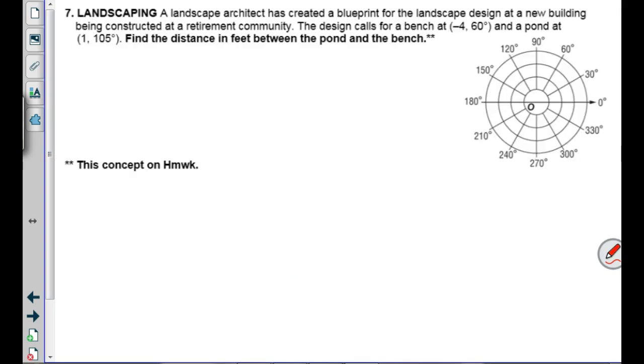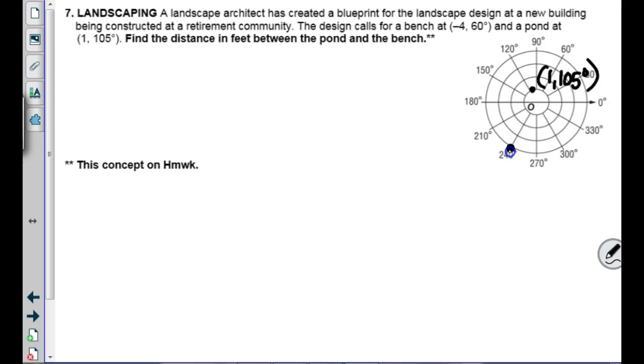All right, one more idea, and you have to do this concept on the homework, and you have to do it on the quiz. There's actually a formula on your sheet. I hate the formula, but it's there. You can use it, okay? It's really law of cosines. It says if you plot a point at negative 4, 60, so I go around to 60 and I back up 4, so I'm on this line, 1, 2, 3, 4. And 1, 105. Now, I don't have accurate graph paper to do 1, 105, but I'm just going to label it in here. This is 1, 105. Somewhere in between 90 and 120 here.